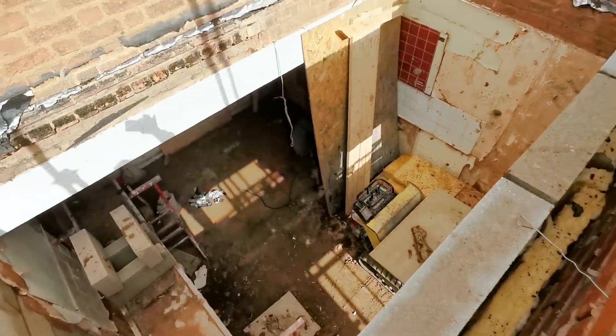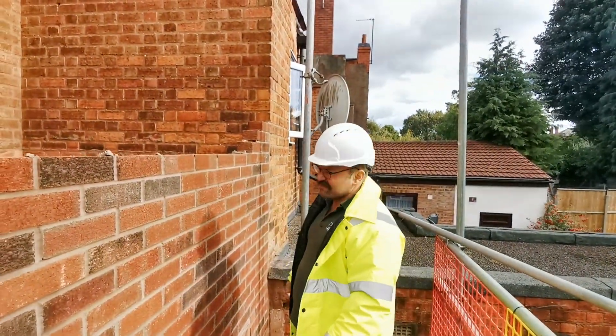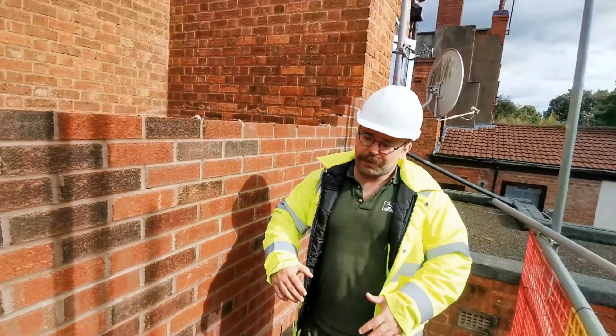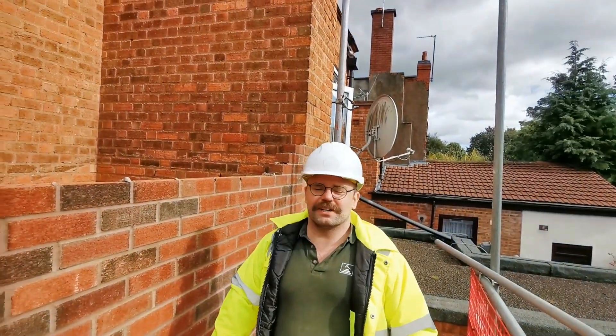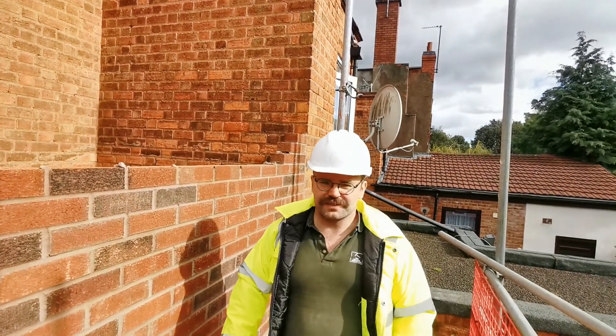Here what you're seeing is us doing the internals for the kitchen extension. You can get a feel for how big it is. It's just brickwork, brickwork, brickwork — putting the floor in — and then we're going to do some internal stud work when the builders are back after we've finished off two of the other sites.